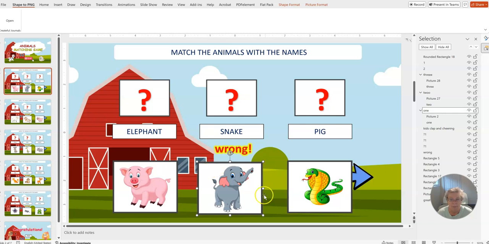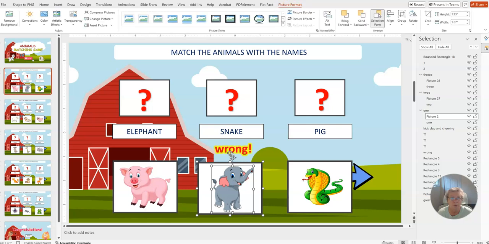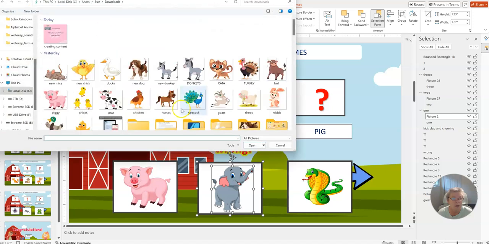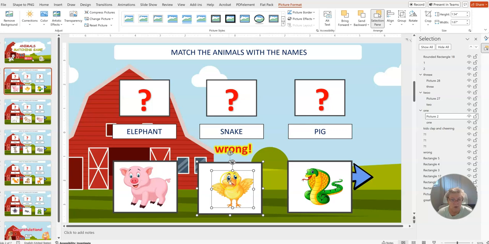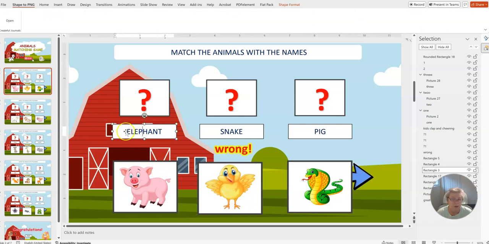Again, click on the main image, come to where it says picture 2, highlight the elephant, come up to Picture Format, Change Picture from this device, and let's put the chicken here. And then insert chick. Hold the shift key to keep the proportions and just make it bigger, and then change the title.